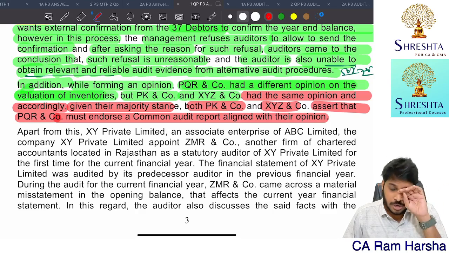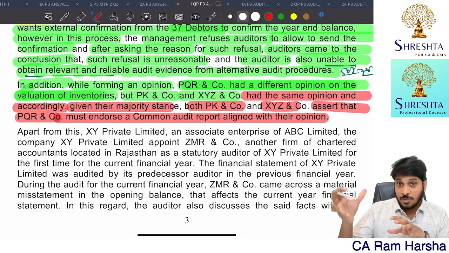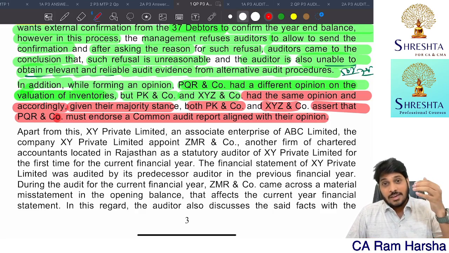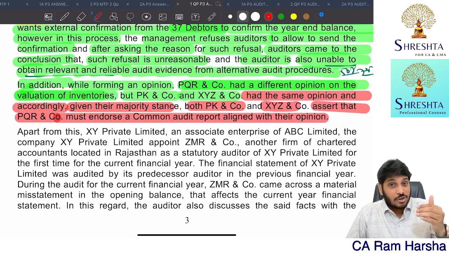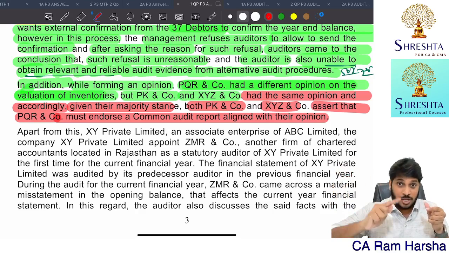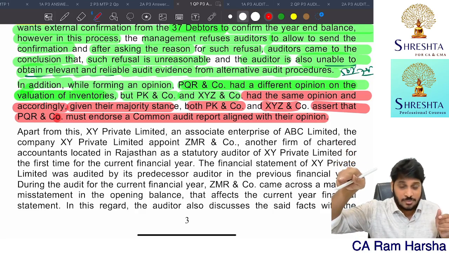has a different opinion on inventory, but the remaining 2 audit firms have the same opinion, and both of them are saying that since the majority prevails, you also have to join with the same audit report and give a common audit report. No, SA 299 gives a permission. A joint auditor is not bound by the majority. If a joint auditor disagrees with the remaining joint auditors, that disagreeing auditor can give a separate audit report and separate opinion, yes or no. And in that report, you should give a cross reference to the other joint auditor report in the other matter paragraph. The remaining joint auditors, whatever report they are giving in their other matter paragraph, they should give a cross reference.